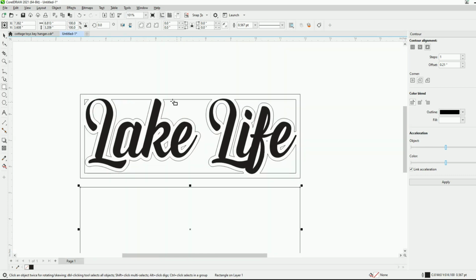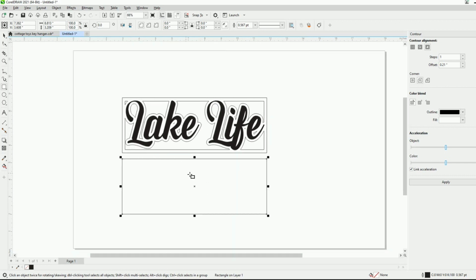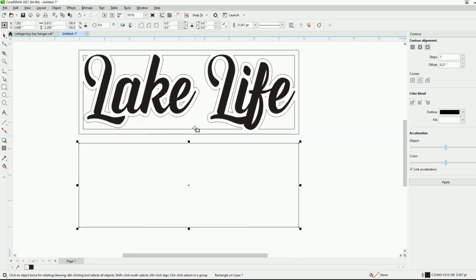So we've gone ahead and created this outer frame. We've welded the text together with that frame, so we've got this beautiful lacy stencil of lake life, and then we've got an identical sized outer frame down here that we're going to cut out as a separate element on the Glowforge so that we can glue these two pieces together, using this new rectangle down here as the backing, okay?